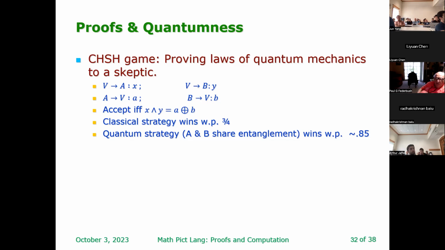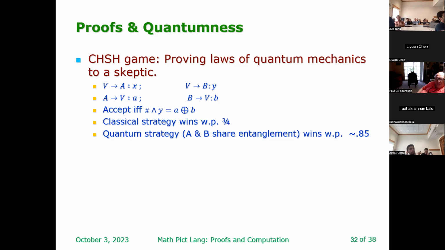If they have many entangled bits and they claim we have many entangled bits and they want to prove it to you, you run this game. If 85% of the time they're winning, then this is a proof that they are sharing entanglement. For some skeptics, this could even be considered a proof that the axioms of quantum physics are actually true, are measurable, are verifiable. So this is very interesting. It's an interactive proof with 2 provers, Alice and Bob, and they're proving to you that some quantumness exists.